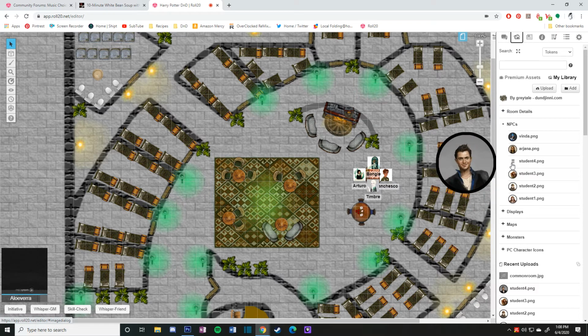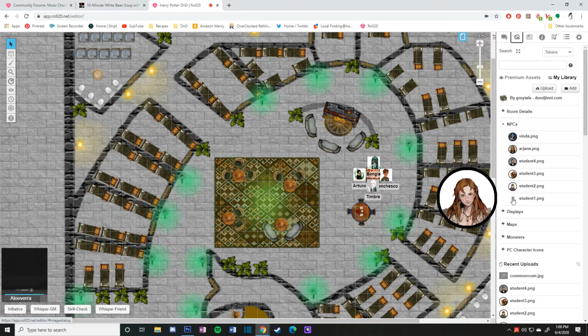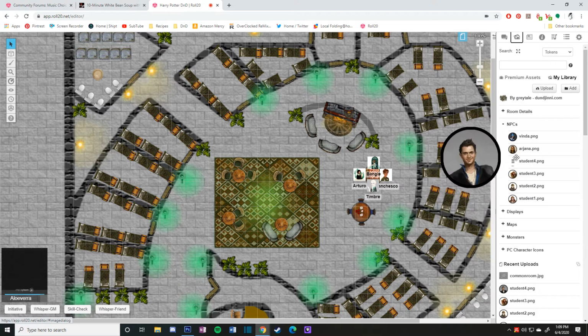It was quite difficult to find people that looked young enough that they could be in school, and their clothing couldn't look too epic. I wanted it to look kind of robey. I had to kind of fix this, guys.